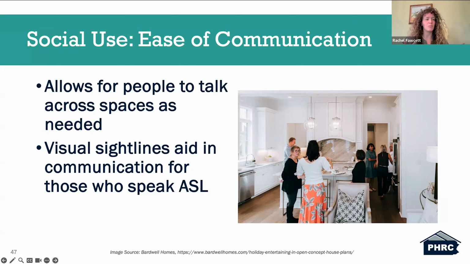That said, it can also make it more challenging. I should have touched on this a bit more, the fact that there can be additional background noise, and that can also be challenging for folks with different hearing abilities. So again, as you've heard from pretty much every part of the open concept floor plan, there's a benefit to it, but then there's typically a corresponding drawback to it. So the importance is to really understand how someone is utilizing a home, what their hopes for it are, what their goals for it are, and then which of these pieces is the one that makes more sense for them.